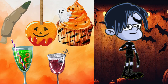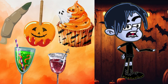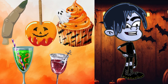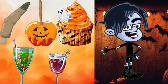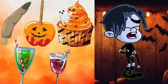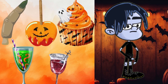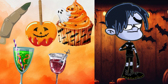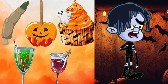Number two: Halloween-themed snacks and drinks. Get creative with your treats — make some witch's fingers cookies, candy apples, or cupcakes with monster faces. And for drinks, how about a witch's brew punch or blood-red mocktails? You can't have a Halloween party without festive food and drinks to keep your guests happy. These spooky snacks and drinks are sure to be a hit.